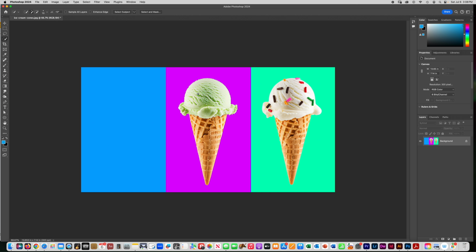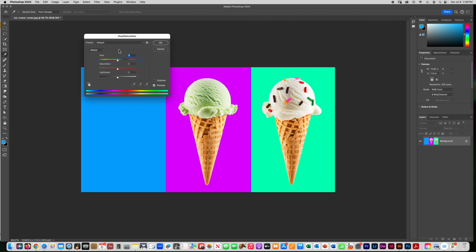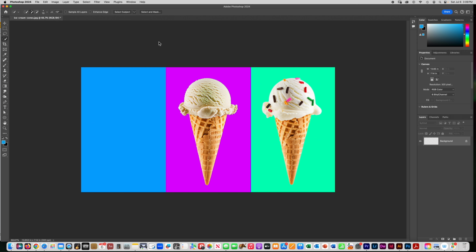So you're going to take your brush, drag it on just the ice cream, and you're going to leave the cone unselected. Okay, and then we're going to do Control U like we did before and just change the color of it. So maybe you make it more of like any color you want. I'm just going to go ahead and leave it like that and say okay, and then you press Control D or deselect to unselect that. Okay, so that is the quick select tool, and we'll go into more details on that later because this tool is very powerful and does a lot of other things.